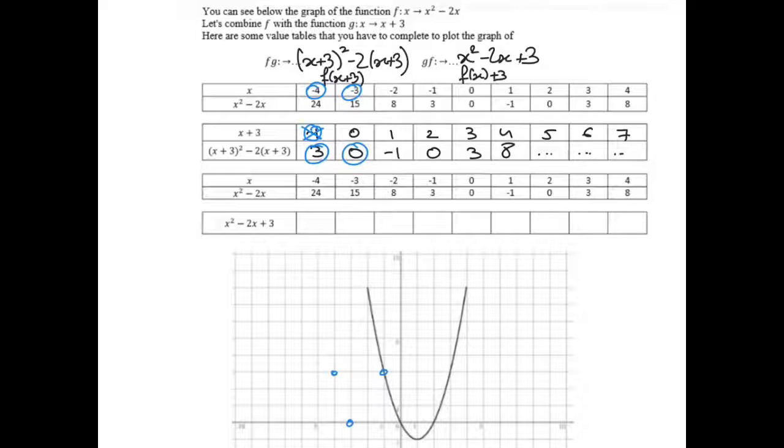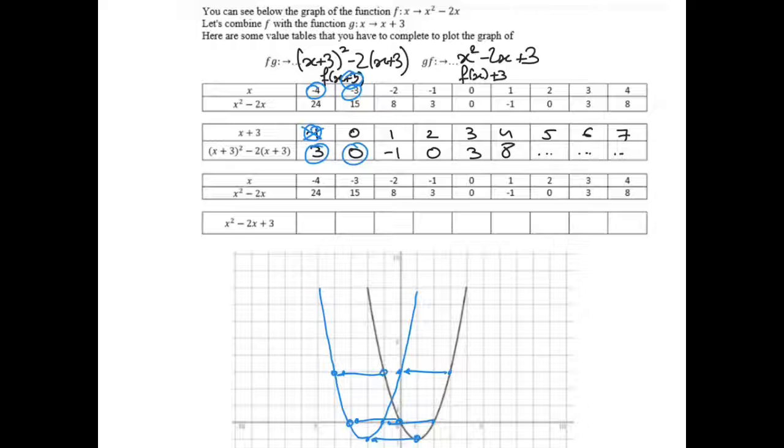So this was the original point on the curve. Well, now you should understand that, from this point we end up here, and we have more points here and there corresponding to these two. So if we plot the graph of our curve, we are going to end up with something like this. You basically see that every single point here has been moved 3 units to the right. So this explains why the graph of f is translated 3 units to the left, sorry, not to the right, when you are actually adding 3 to x.